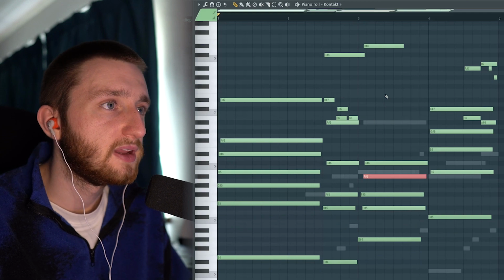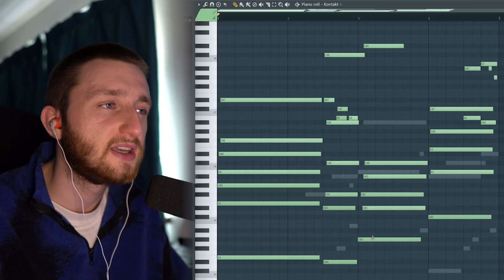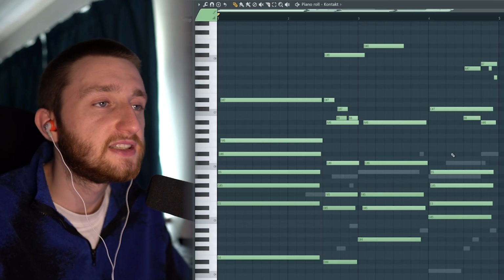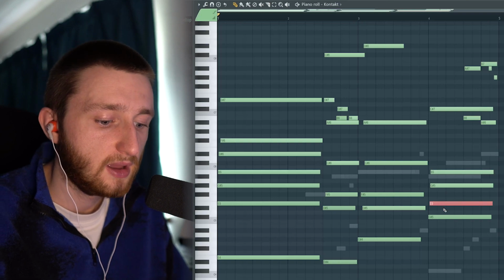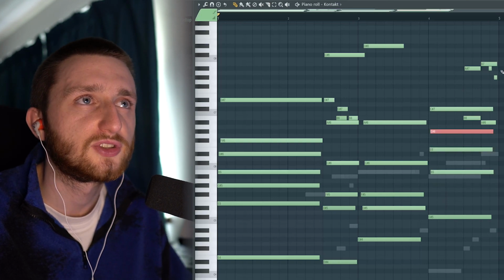Then the next chord is again a D sharp minor 7th. I've changed the bass note though to give a bit of variety, and again I pushed the A sharp up. And then finally is a C sharp minor 7th chord. I pushed the E up and also the G sharp, and again some more top line notes here.